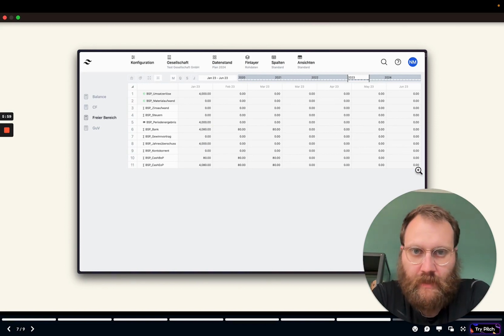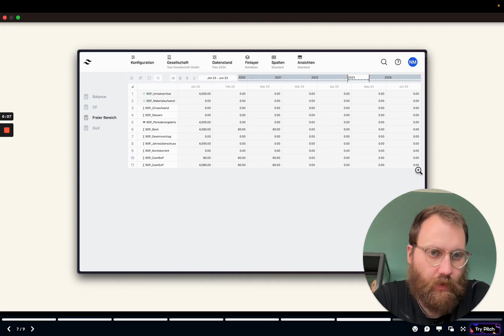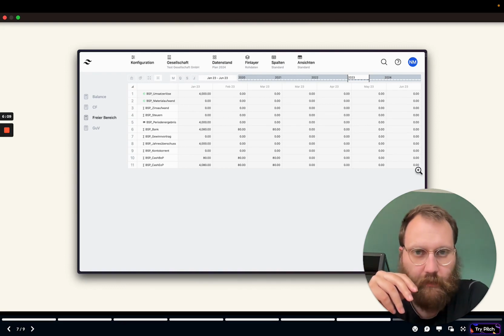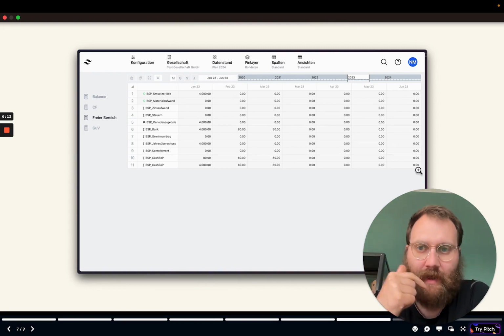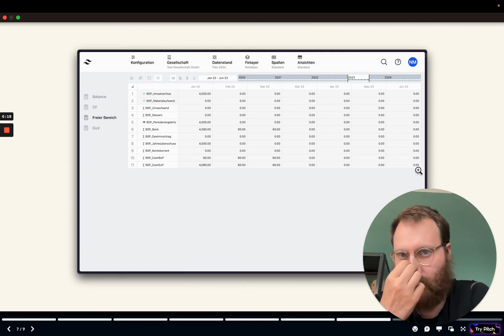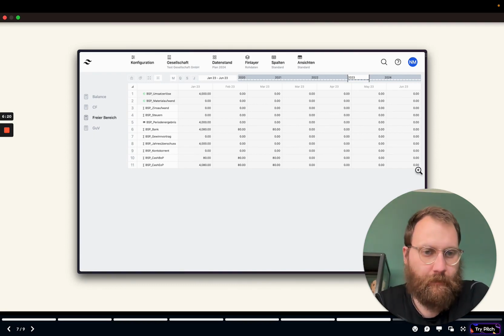It's something for consultants to implement together with their clients, or for small to medium-sized businesses to implement themselves and create a P&L, balance sheet and cash flow, integrate financial planning, and then also give them a way of slicing and dicing the data as they need to see it.